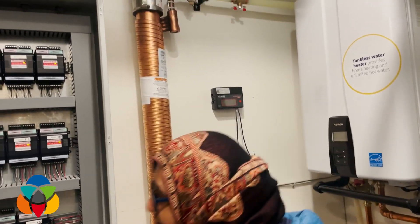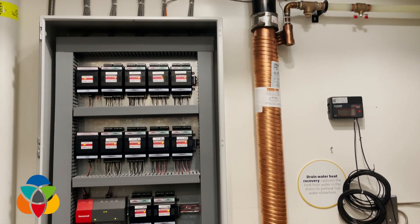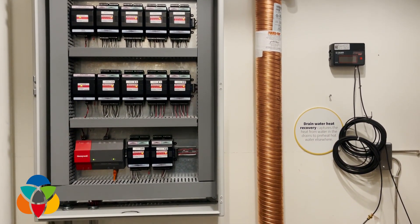You can retain that heat and use it for heating the house, for example, during winter. We are also using an energy recovery ventilation system, like a heat recovery ventilation system. This one is more suitable for this kind of climate because a standard heat recovery ventilation system takes out the moisture, but this one will retain the moisture and do both moisture exchange as well as heat exchange.